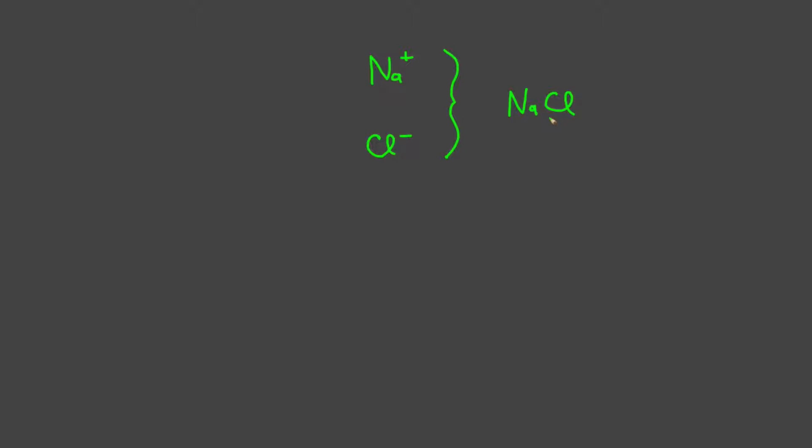But the question becomes, where did this sodium ion come from, and where did the chloride ion come from? The sodium ion came from a sodium atom, and it has a zero charge because, as we know from looking at the periodic chart, the number of protons and electrons in a sodium atom are the same, and therefore it carries a zero charge. The same could be said of a chlorine atom.